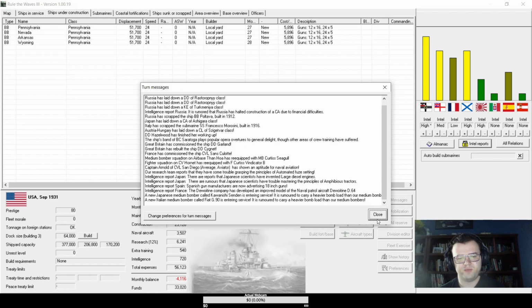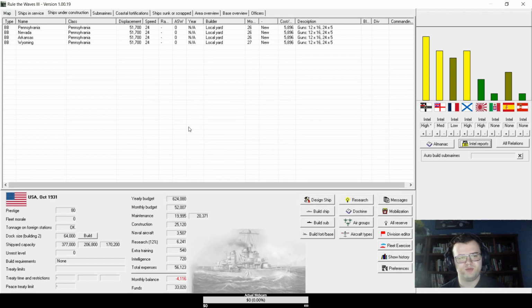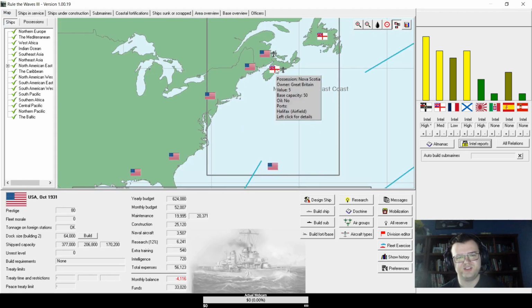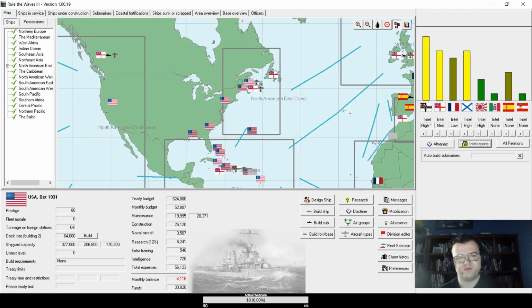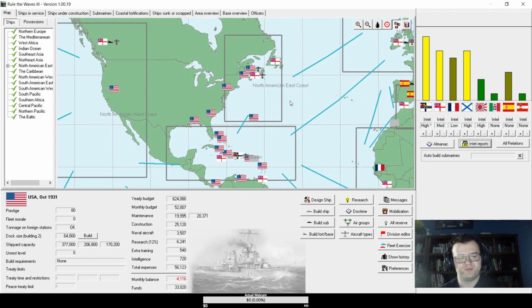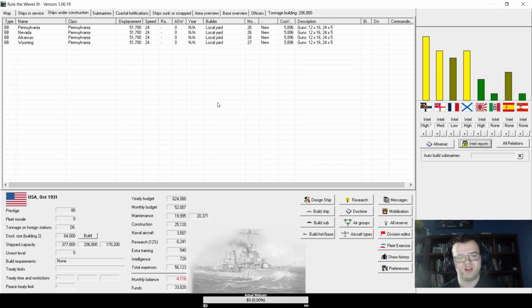Okay, some people are developing medium bombers that carry heavy bomb loads. To be fair, that's not really what I use the medium bombers for. I'm just using them as big scouts, because I mean, when has high-level bombing ever worked to sink a ship that's at sea? Basically never. It doesn't happen unless you're really, really lucky. It's got to be torpedo or dive bombing if you want to actually do anything.